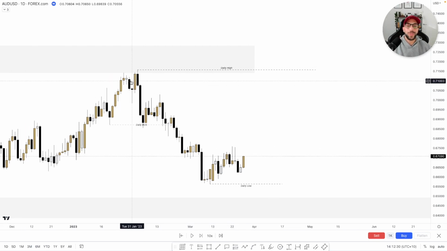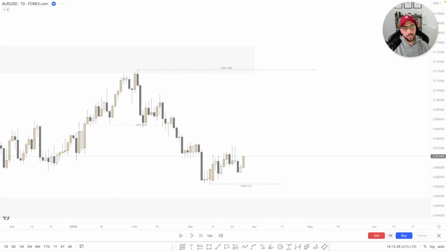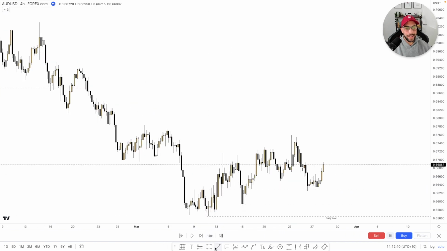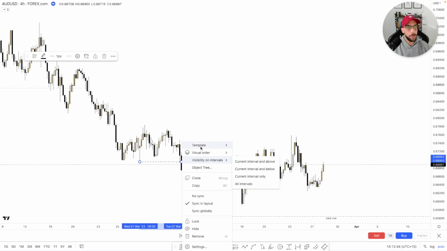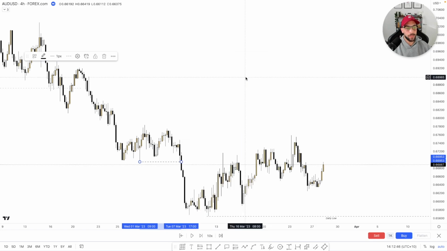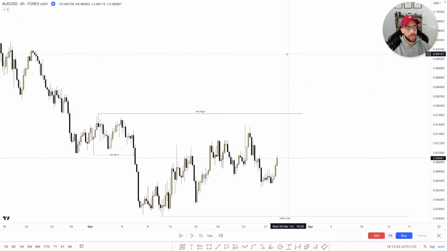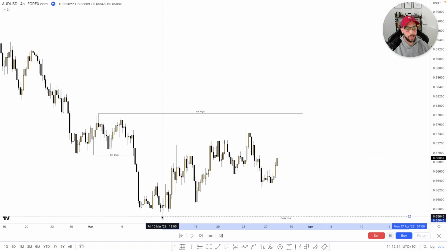Perfect. So again, that's all that we need to do on the daily time frame. We don't need to be marking out POIs or anything like that when we're looking to enter on the 1 minute. We'll go down to the 4 hour. On the 4 hour, again, we've had the same range for a long time. It's been almost 2 weeks now. And this here was our 4 hour break of structure. The highest point above is going to be our 4 hour high. And the daily low is actually also our 4 hour low.